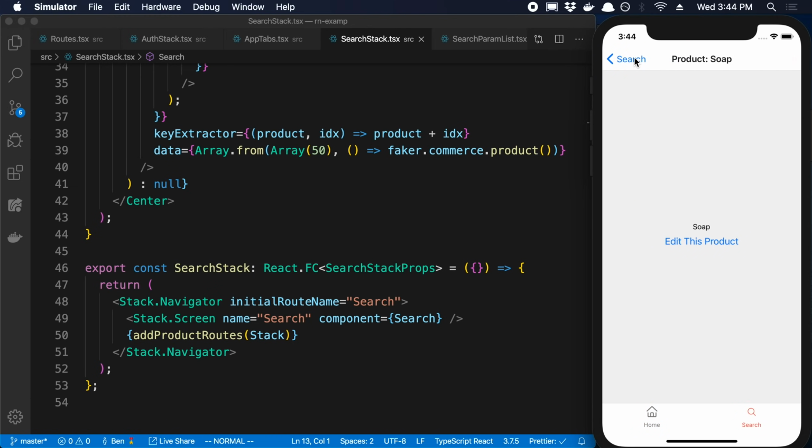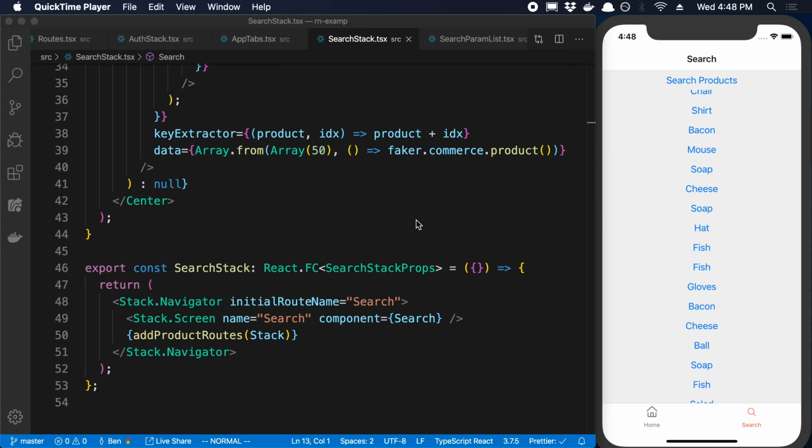Cool. So that just gives you an idea of how we can split up the two different pages with the two different functionalities. Our feed may display products in a different manner. Our search may display things in a different manner, but they both, at the end of the day, you need to tap on something and be taken to a product screen. That's how you can share it between the two.